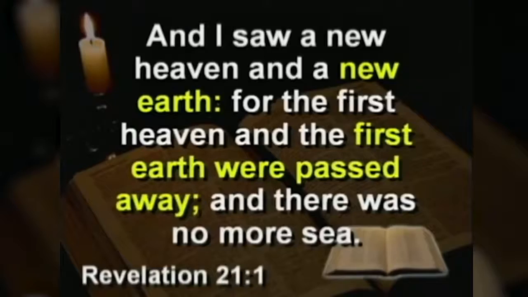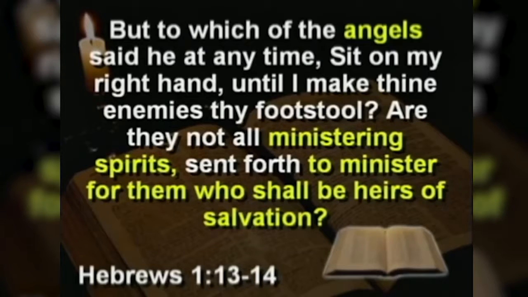We're still standing on the first earth. Revelation 21 tells us, I saw a new heaven and a new earth, for the first heaven and first earth were passed away. This is still the first one. It got rearranged at the flood a little bit, but this is still the first earth. Hebrews tells us, he made the angels to be ministering spirits to those who are heirs of salvation. If you're a Christian, you got guardian angels.